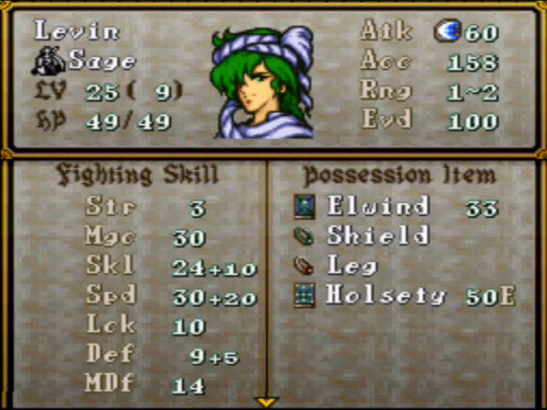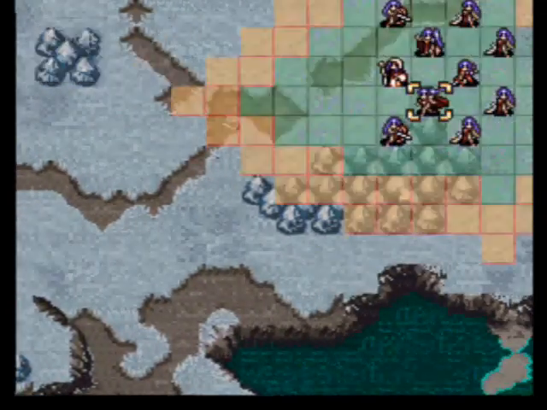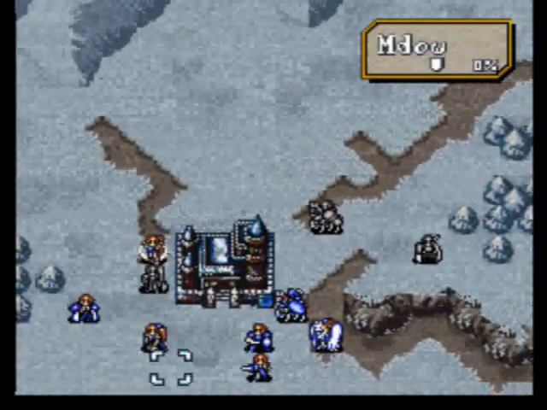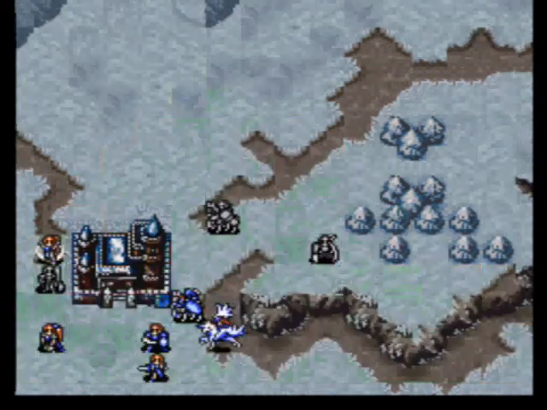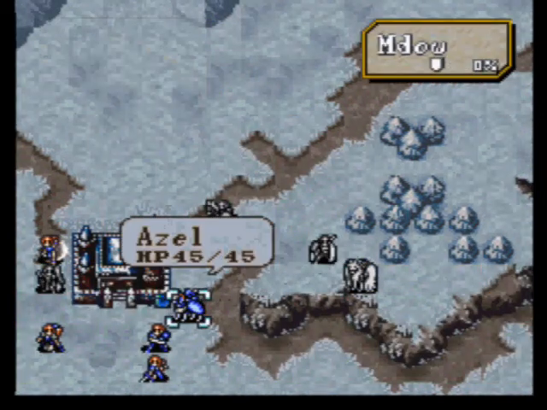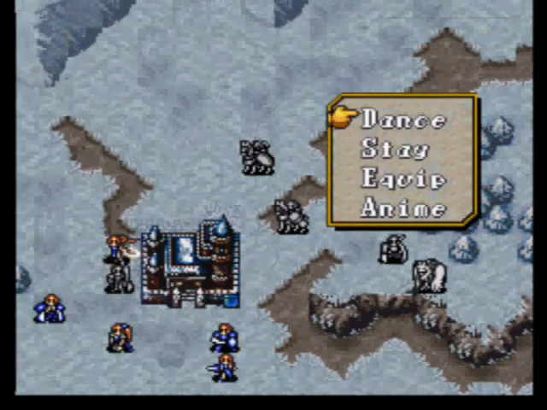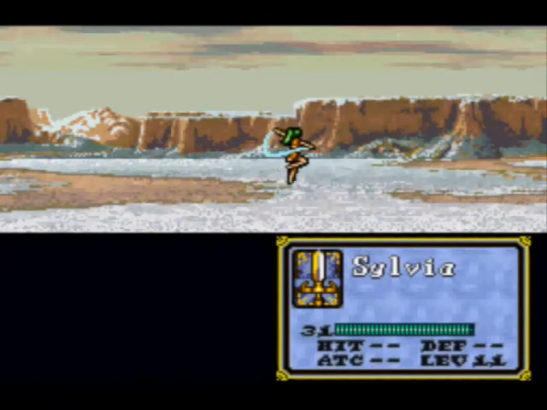Added to the fact that Levin also has a high critical rate from his critical skill, criticaling with a 30 might weapon hitting on resistance, plus the fact that they will pretty much not be able to hit you back unless they have ridiculously high skill. And not only that, but the boost in speed means that Levin has a 70% chance of activating Continue, which makes it almost as good as Pursuit.